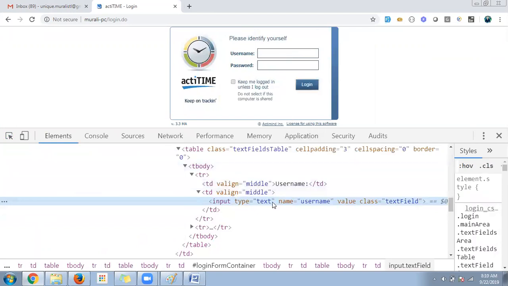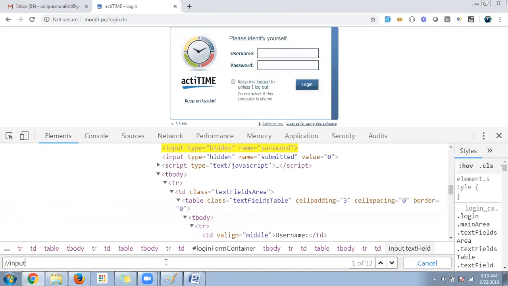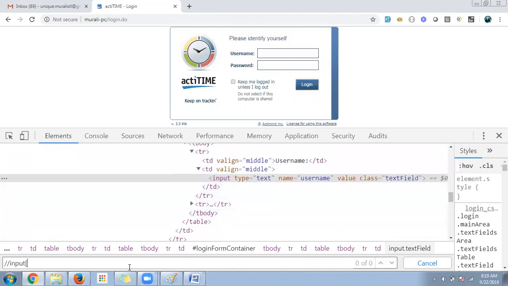Go here. See here, input at the rate type is equal to text, name equal to username. So now what I will do, Control F. Now I'll write double slash input. Here the type is text: at the rate type is equal to text.